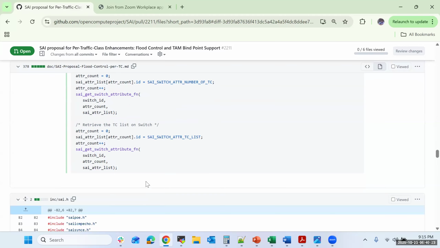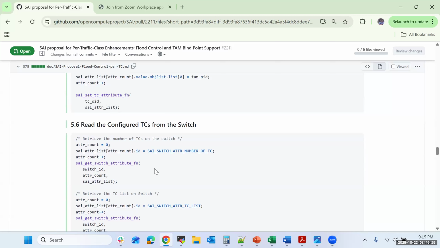So a question on this, on the 5.6 number of TCs and list. Ravi, don't we have this? Today when you do the TC map, don't you need this information? Don't you get this information already? No, Jay, today we don't know TC as an object. It's just an index, it just uses the number. But today in the QoS map we configure, this needs to map the number of traffic classes. I think that is there, Jay. Let me see the switch attribute. The number of TCs, which is new here, Praneeth? The number of TCs is new, is it? Yeah, number of TCs and the TC list are both new.